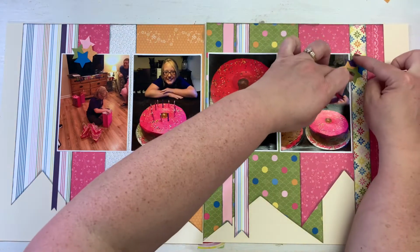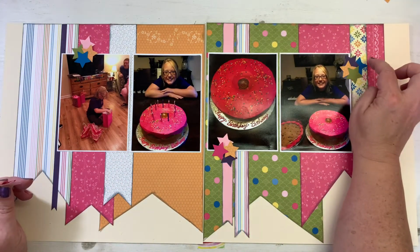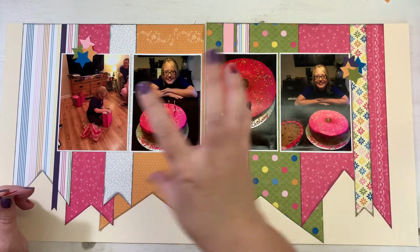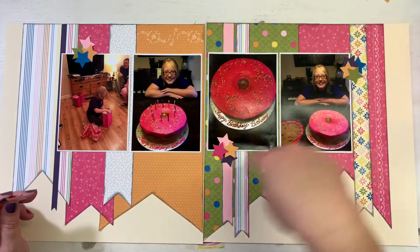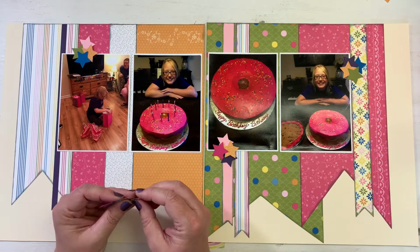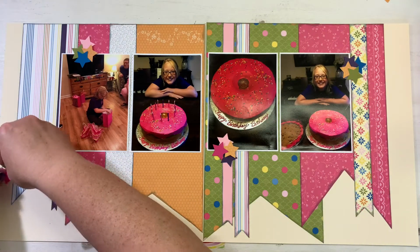And this is what I do, y'all, whenever I'm making my scrapbook pages. I just sit and fuss and fuss and fuss until I figure out how I like it. I do like the 3 clusters. I'll figure out in a minute if I like it 4 or go back to 3 or what I'm going to do there. But I do like the 3 clusters like that. And then I'm wanting to see if I want to do another cluster maybe.